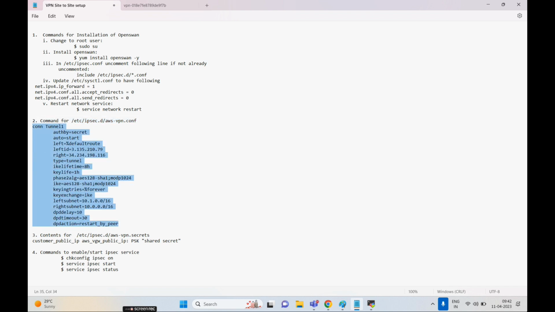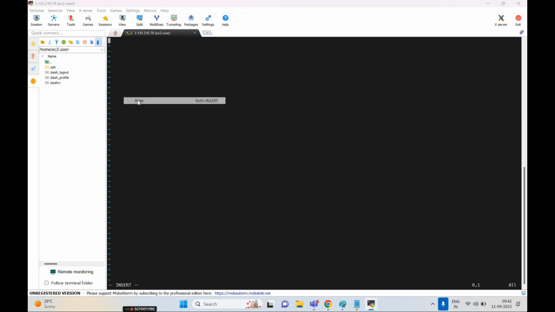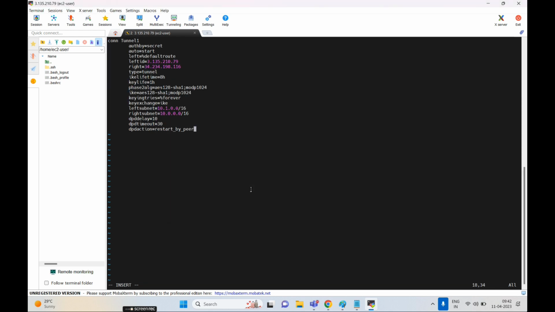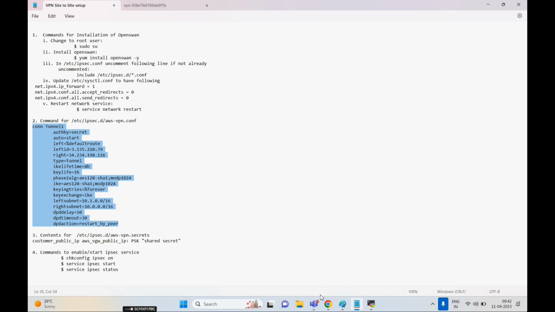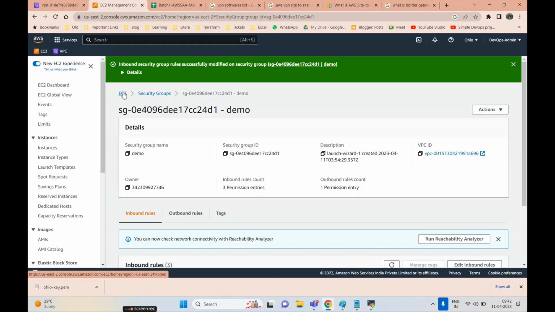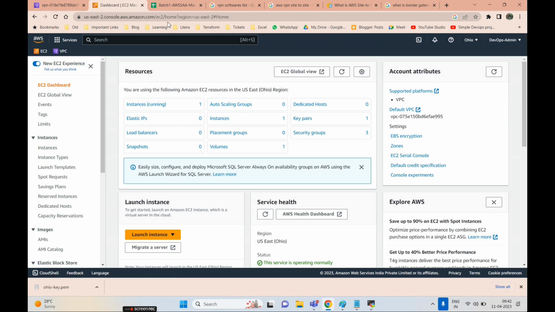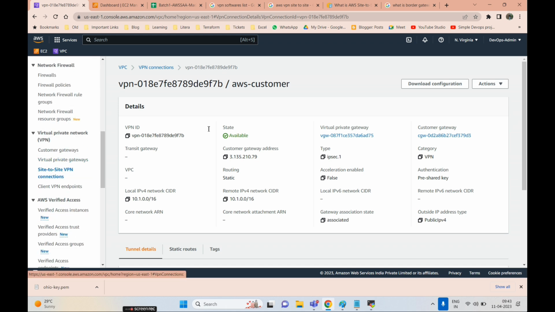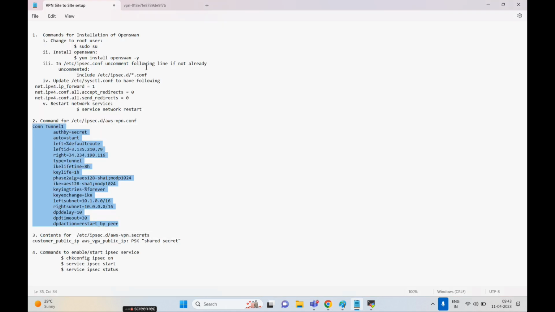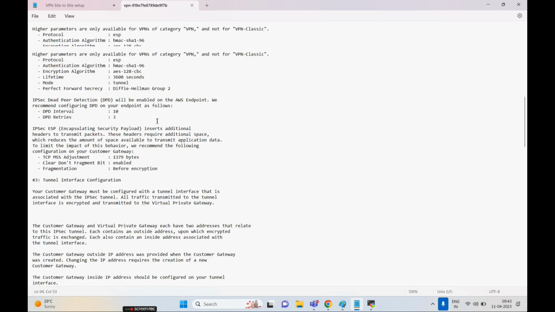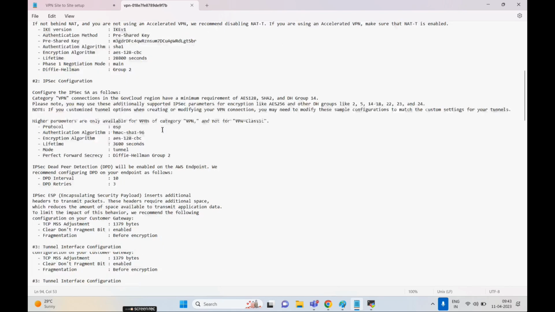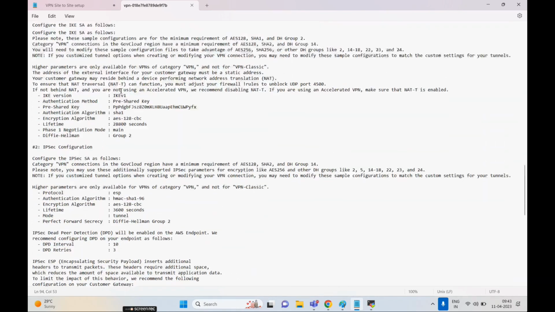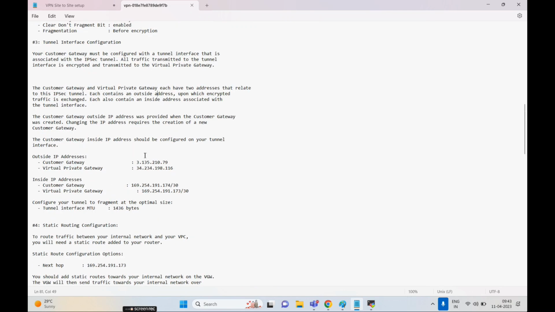Sorry, I didn't get how you get that left and right IP address. Is it default? Yes, it's by default, like you will always see this. No. See here, go inside this and you have downloaded this configuration, right? From the site-to-site connection, inside this you need to download this configuration, and under that configuration you will get this file. So this file will have these IP addresses. These IP addresses have been assigned by AWS.